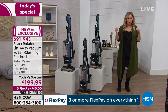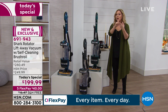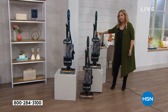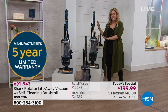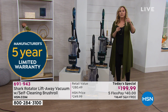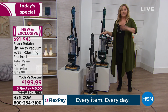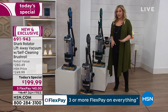It is under $200 for the high-end Shark vacuum with all the high-end features, 25-foot cord, LED headlights, 5-year warranty, the self-cleaning brush roll on the machine, as well as this extra bonus $50 value self-cleaning brush roll attachment. $80 off of retail, free shipping, over $96 you're saving today by ordering, and then we also give you 5 months to pay it off with no interest and no fee. The credit card you already own, $40 is what you put down to get this vacuum. 40 bucks, not $600, not $500, 40 bucks, and that ends in a couple hours. So now is the time.